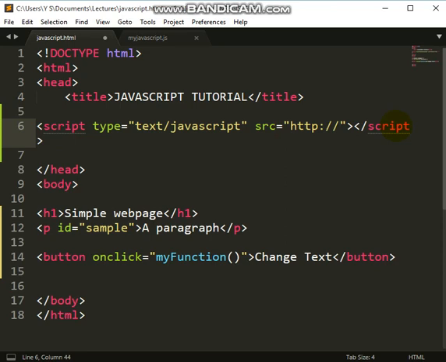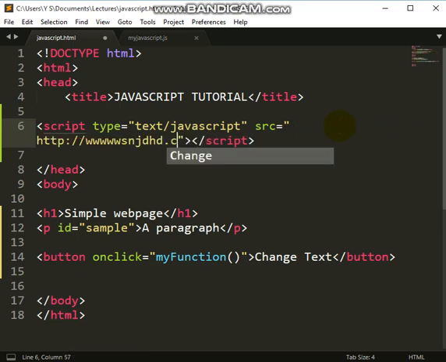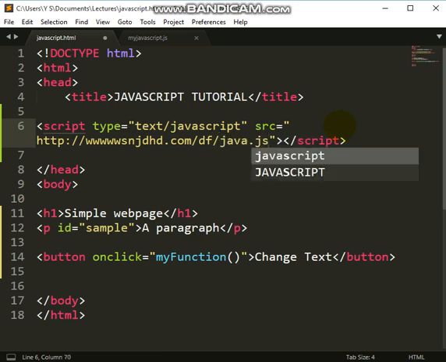So you put the website, the name of the website, and their JavaScript.js. So it will link to it online and it will work like JavaScript code.